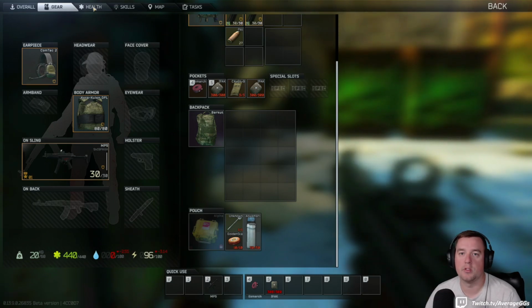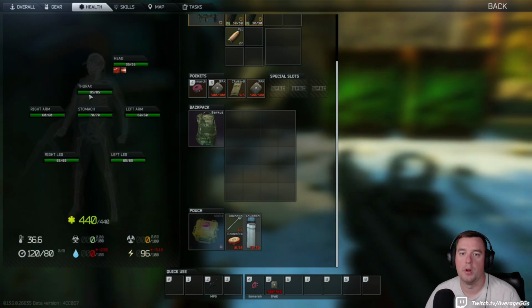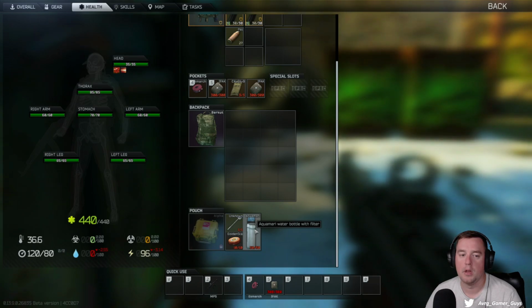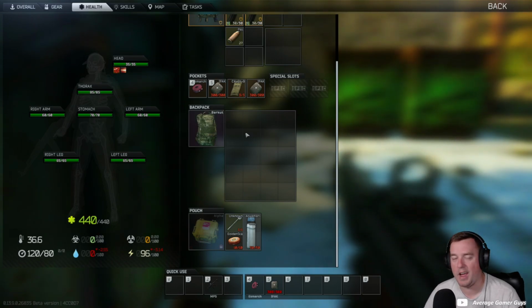But basically what's going to happen here is we're going to wait for the dehydration to kick in. We'll wait the 5 minutes. Once we're done with that, we'll smoke this Aquamari, basically get filled back up on hydration. All the meanwhile, we're going to have to heal and do a few things. You actually really don't have to heal. You can survive through. Here's dehydration kicking in now.